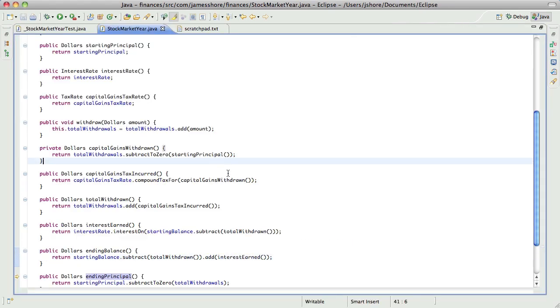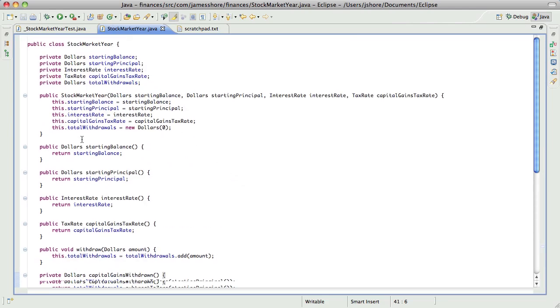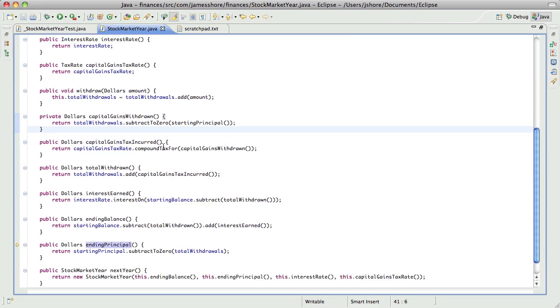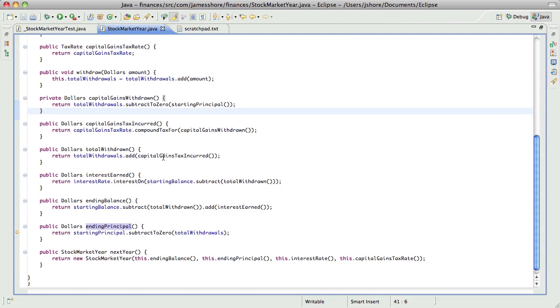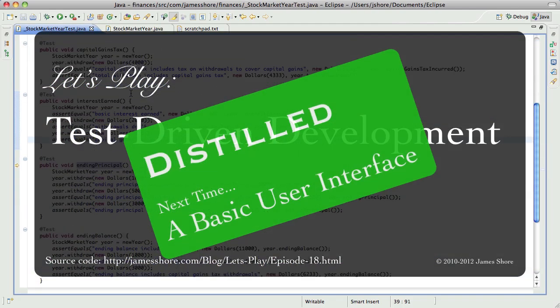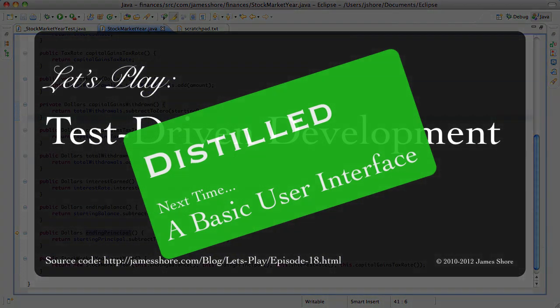Okay, so I think we have actually taken all the primitives out entirely. We've got some nice clean code here. Total withdrawals, subtract 0, starting principal. This could possibly be cleaned up a little bit, but wow, I mean, compare this to what we started with and how confusing it was. I'm really happy with this code. We'll see you next time with something completely new, UI perhaps.